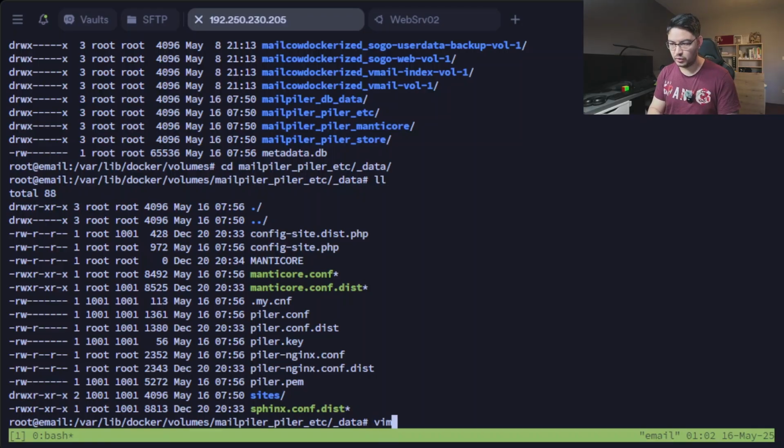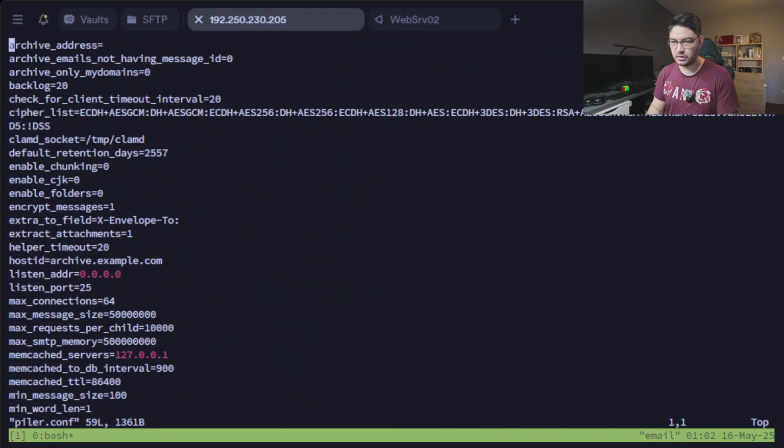So we're going to vim piler.conf. Oh, one thing before that, in the piler.conf we don't configure what I just told you, but in here we're going to configure our archiving address, archive at mail-piler.com.